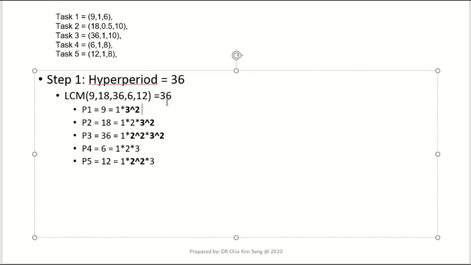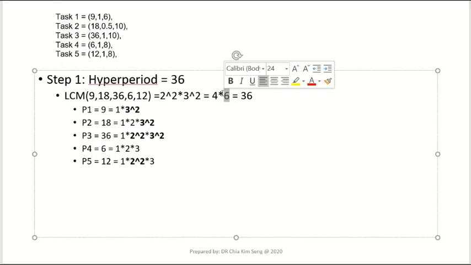So the least common multiple will be 2 to the power 2 multiplied by 3 to the power 2, which is 4 multiplied by 9.